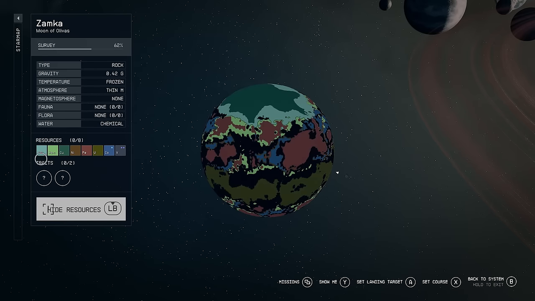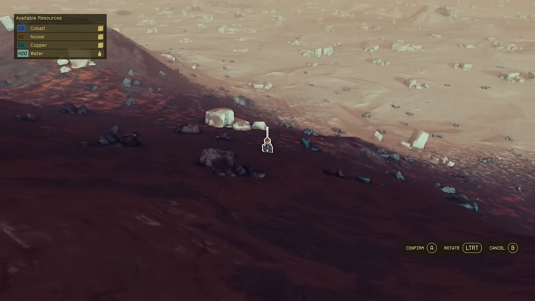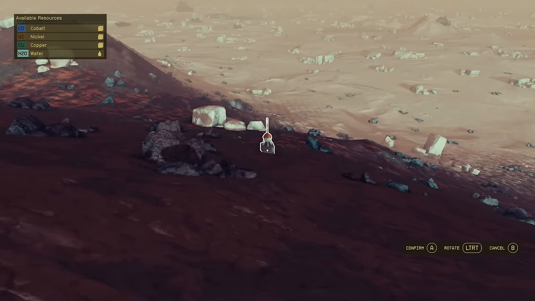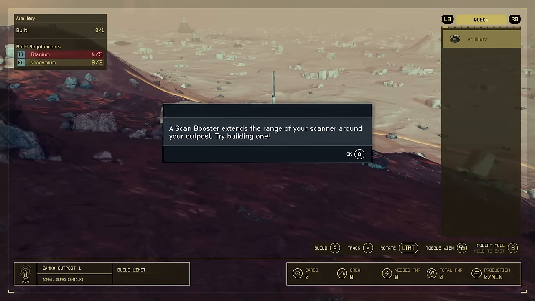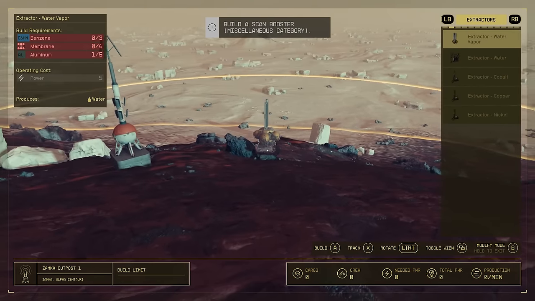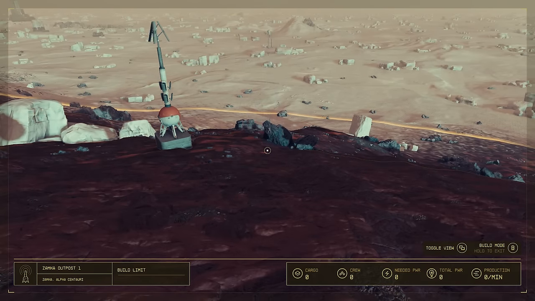We got water, helium-3, copper, nickel, iron, uranium, cobalt, and vanadium. Which is pretty convenient to find copper, nickel, and cobalt together. As you see, I found a spot here with cobalt, nickel, copper, and water available. Yeah, you'll be able to extract all these resources here. I'll show you exactly where I'm at, too, on the planet.